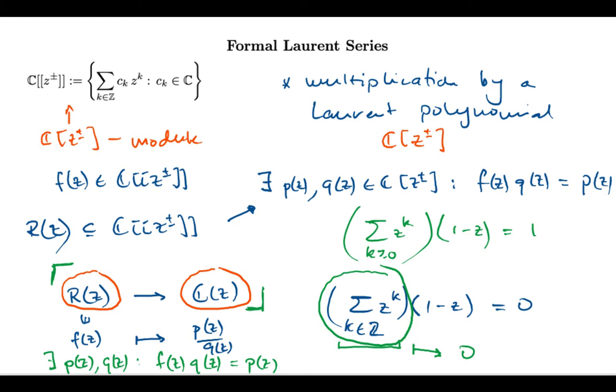And we realized back then, so this was sort of a one variable version of what's to come here, that this variant of the geometric series where we sum z to the k over all integers k gets mapped to the rational function 0 under these considerations. This should remind you of the previous video where we discussed Brion's theorem in one dimension. And if you unravel this, you can think of this formal Laurent series, z to the k over all integers k, as the integer point transform of the real line. And again, looking back to what we did in the previous video, you should convince yourself that this should correspond to the rational function equal to 0.